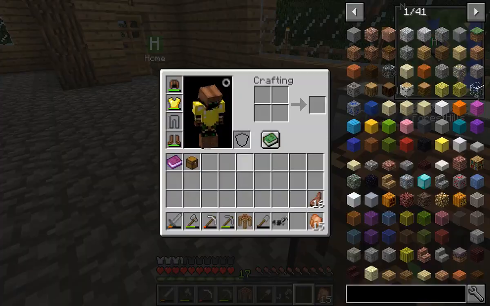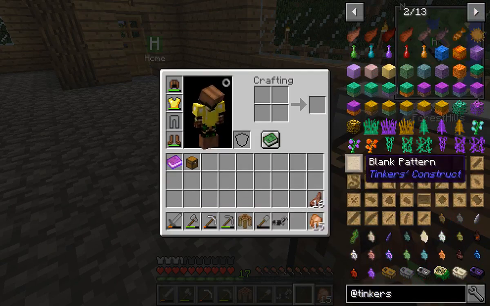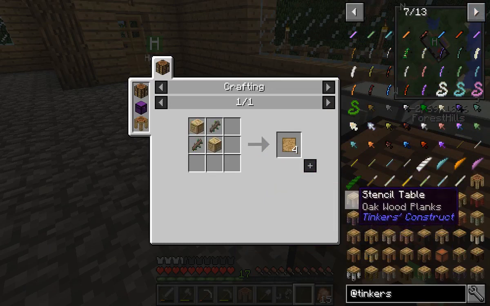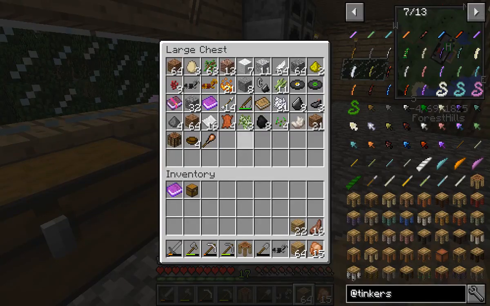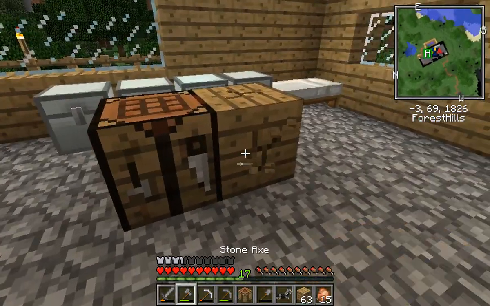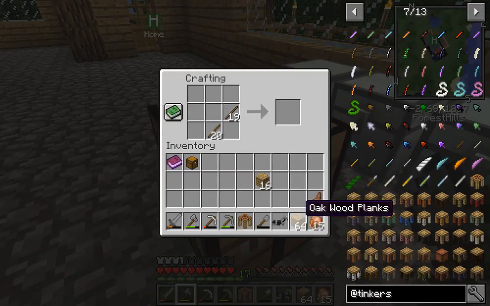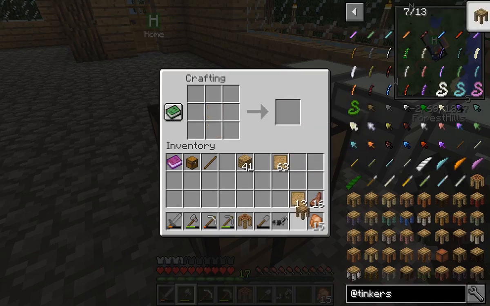Alright. So, let's see. At Tinker's Construct. Okay, blank patterns, those are simple. Then we're gonna need like a... Okay, so we've got a crafting station, we need a stencil table. Okay, yeah, I can make that, that's simple. There's also that mineshaft we can explore. There is. Okay, so we... Dang it. We don't have any extra sticks, I don't think. So, let me... Here's 27. Oh. Thanks. Let's create a lot of stencils. Then, there we go. We've got a stencil table.